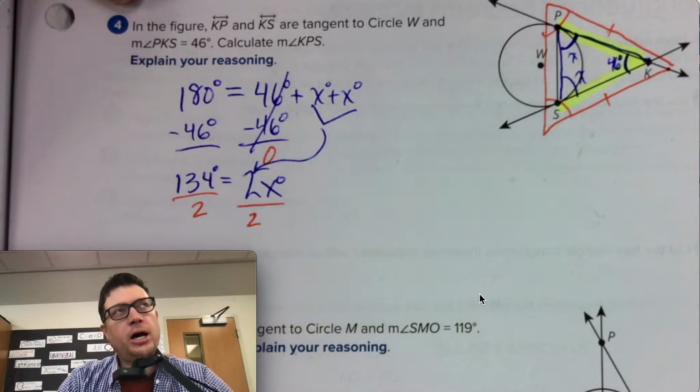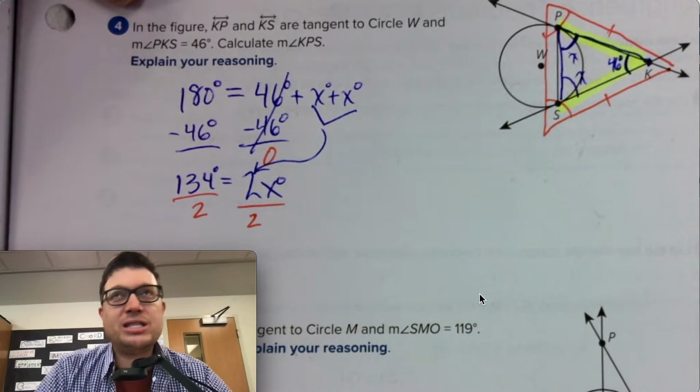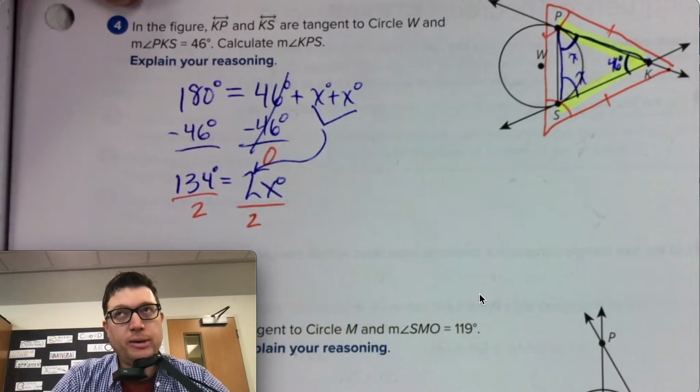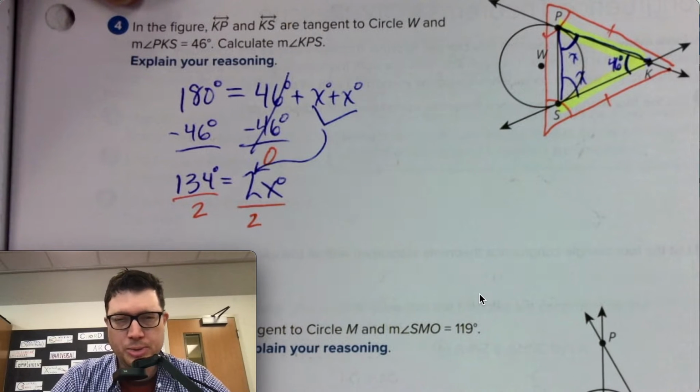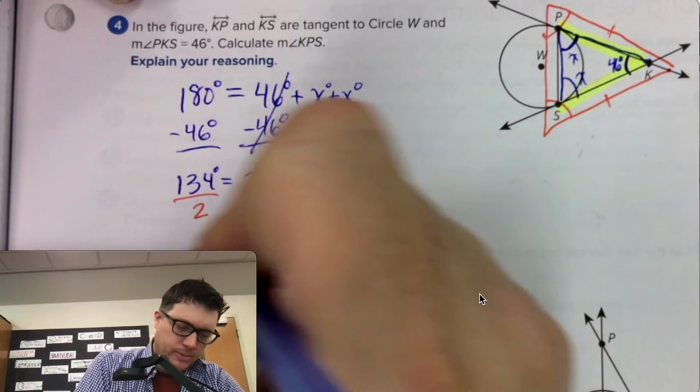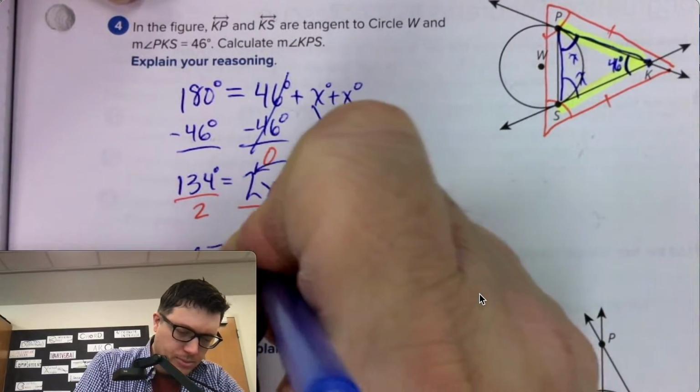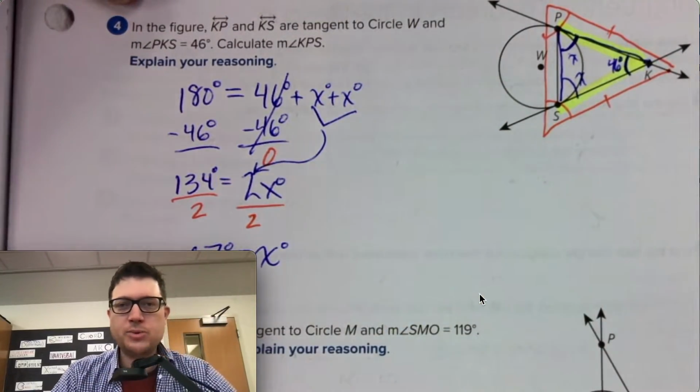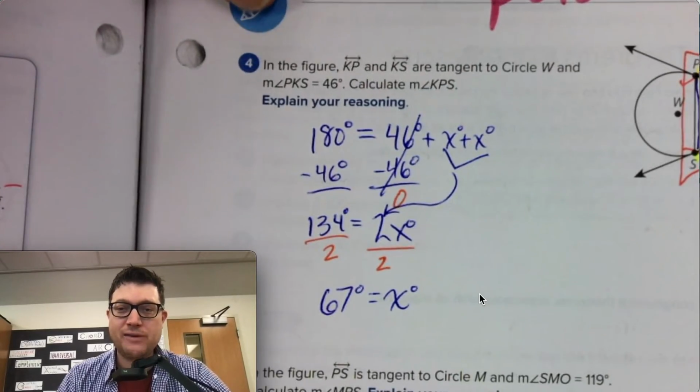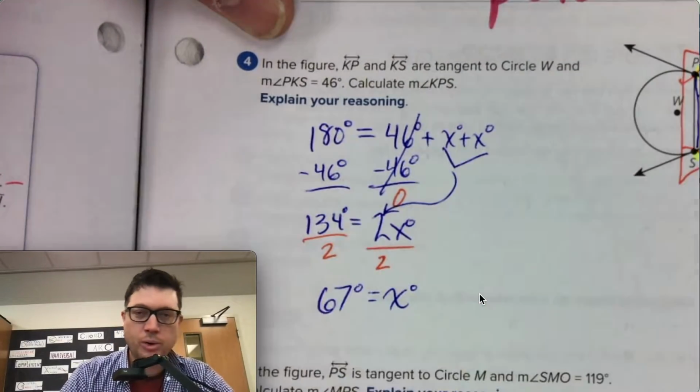Okay, so I know that 140 divided by 2 is 70. And 120 divided by 2 is 60. So we're somewhere between 60 and 70 as an answer. I'm going to guess 67. In fact, yes, that is what I'm going to say for my answer. I'm going to say 67 is my answer, because when I double it, I do get 134.